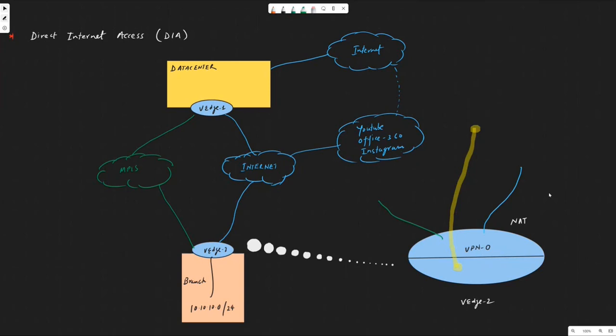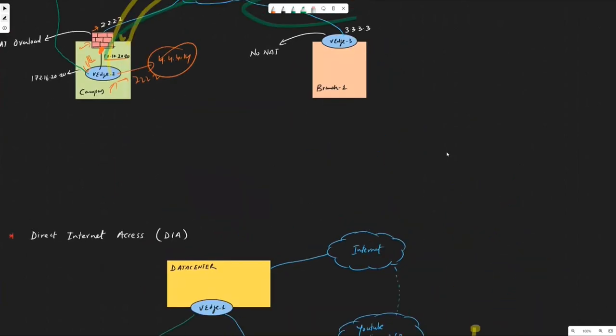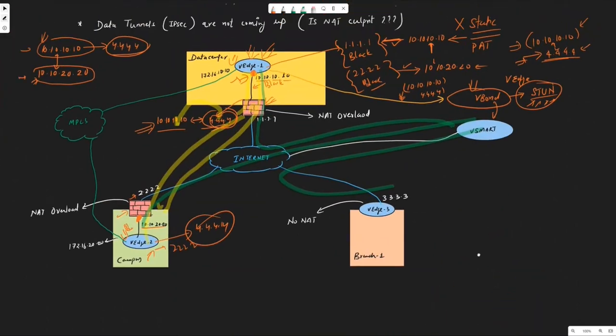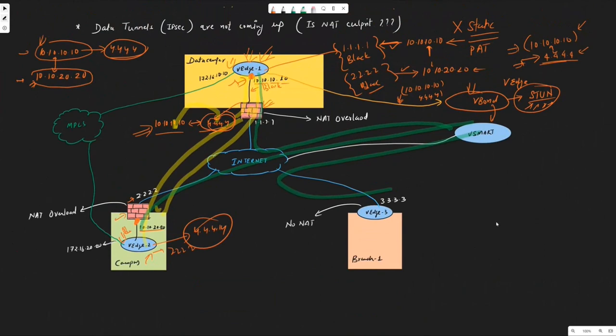Sorry. In the previous example, what is the TLOC address? Is it a public IP address or the private IP address? In this example, correct, the TLOC address is going to be this. But vBond is informed that whenever you start talking to 10.10.10.10, it means that this address has been translated. This is 4.4.4.4.